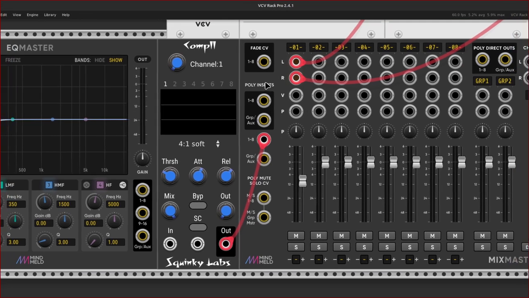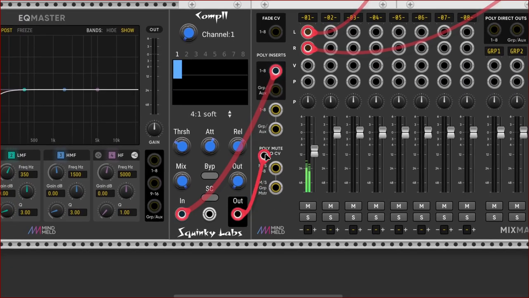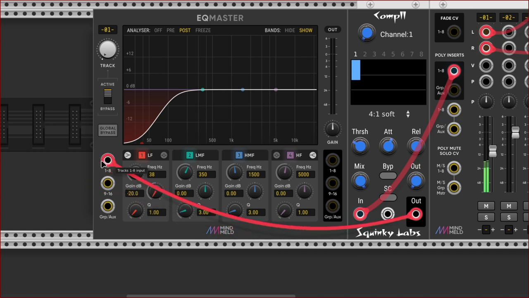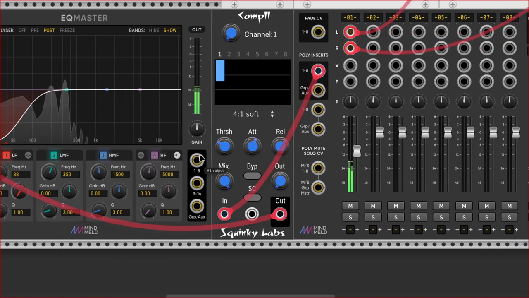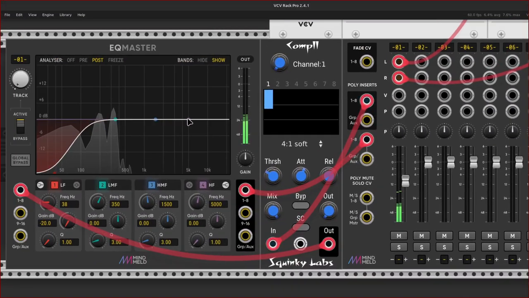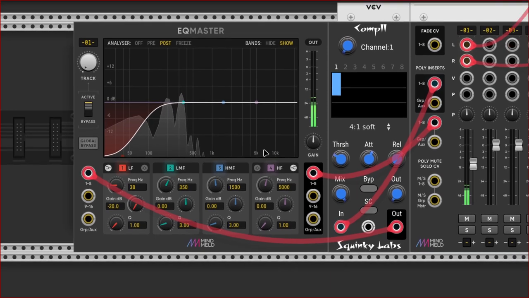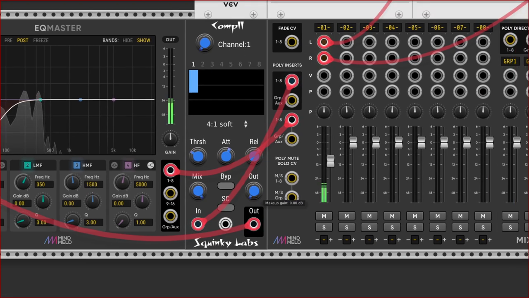All right, I'm going to have to disconnect you. Go into the compressor. Out from the compressor into the EQ, then out from the EQ back to our insert return here. And so now we can be evening out visually there as much, but we can also boost here. Yeah, I'm definitely hearing some of those upper harmonics be more present now.